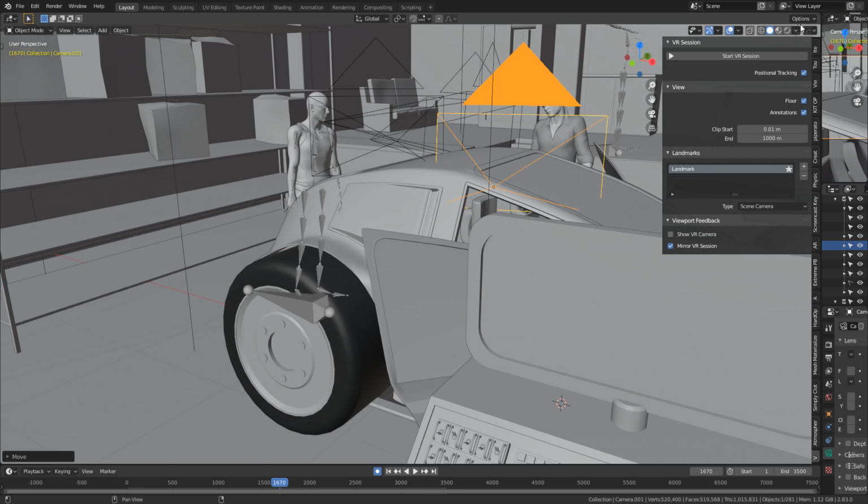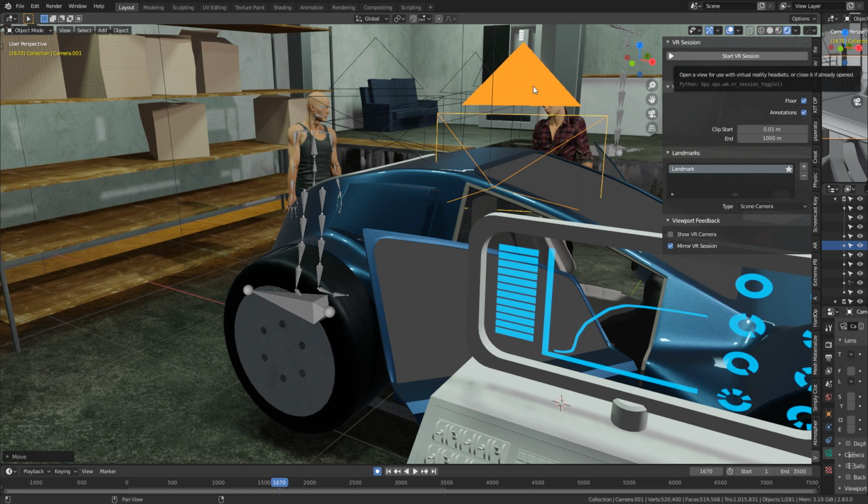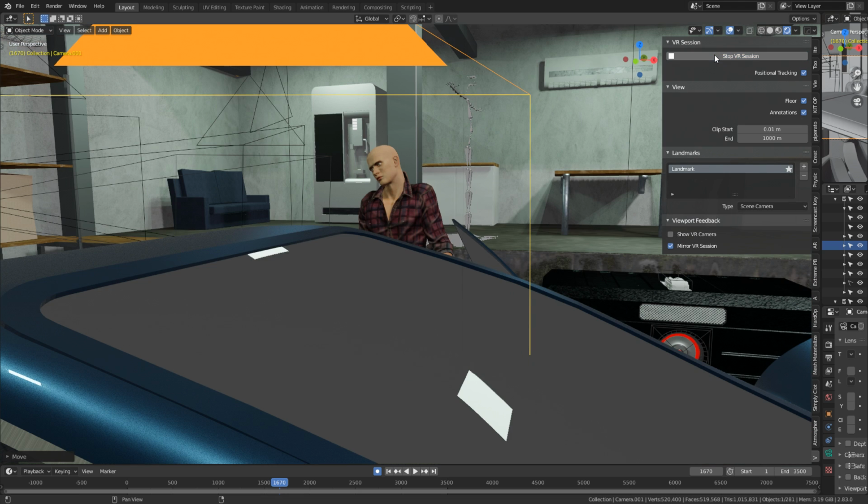So, currently here, I'm just going to turn on EEVEE really quick, and it's probably going to chug along. So, just quickly while it compiles all the shaders. All right. So, it looks like most of the shaders have compiled. So, start VR session. And let's just jump in, have a look around, stand up. Oh my goodness. Yeah, it is. I think this scene is super laborious, and I think that's why it can't actually handle it.